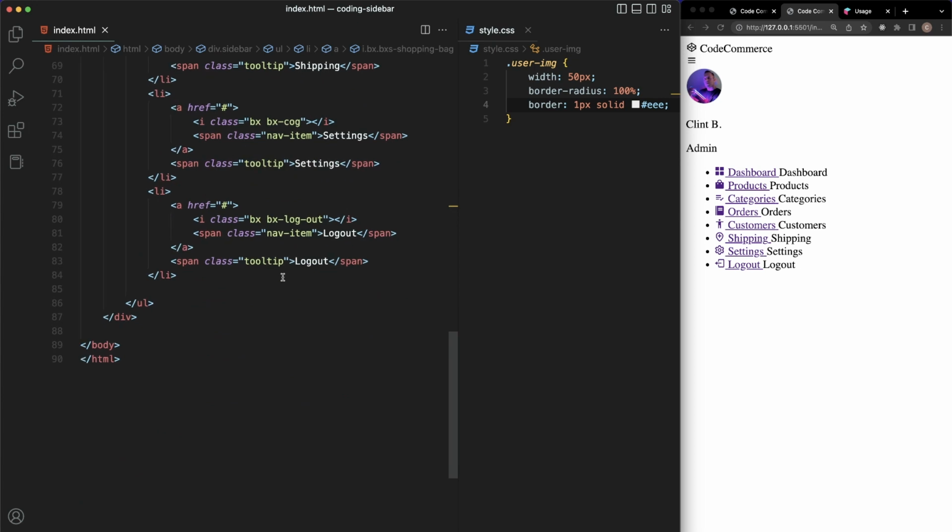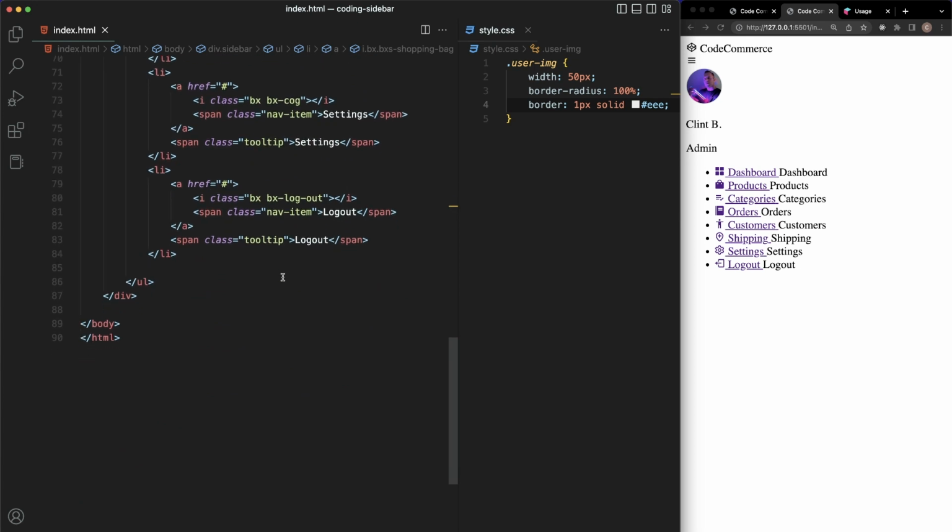Now I'm going to go ahead and add in some JavaScript here. And again, I'm adding it inside of my HTML file. We're only going to have like 4 or 5 lines, so it doesn't really make sense in this case to have an extra script file, in my opinion. So we're going to say script down here, and this is going to go outside of our body tag element, but within our HTML file.